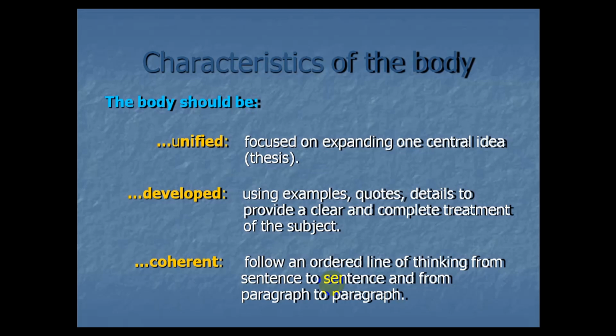And the last one is coherence. When we're talking about coherence in essay writing, we're talking about the flow of the ideas itself. So the main body paragraph should be coherent, which means you should follow an ordered line of thinking from sentence to sentence and from paragraph to paragraph.